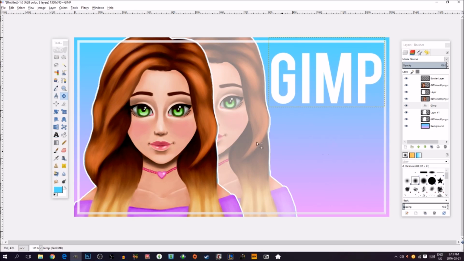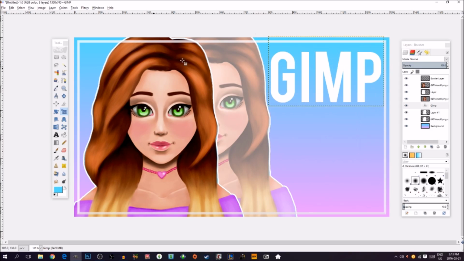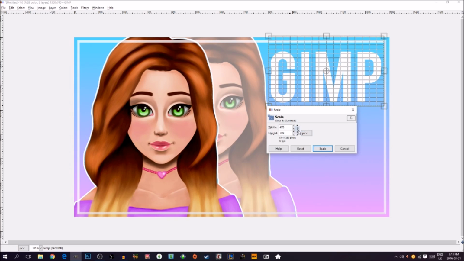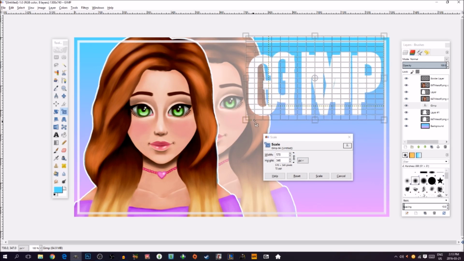There we go. And this is pretty big because you have to remember, guys, that this is going to be pretty small, so I actually might even make this bigger. If you want to make this bigger after you're already done, you can just go to the scale tool right here and pull it out. And again, if you want it to size up with the same dimensions, click those two together, and then you can size it up.